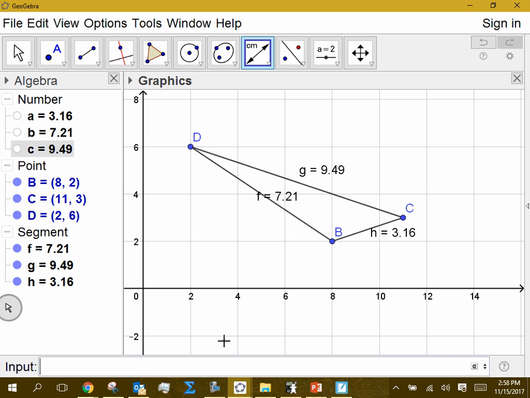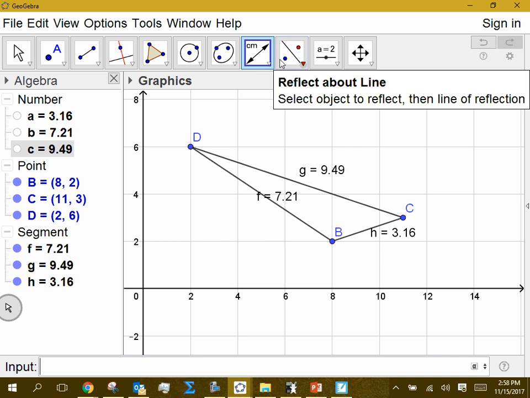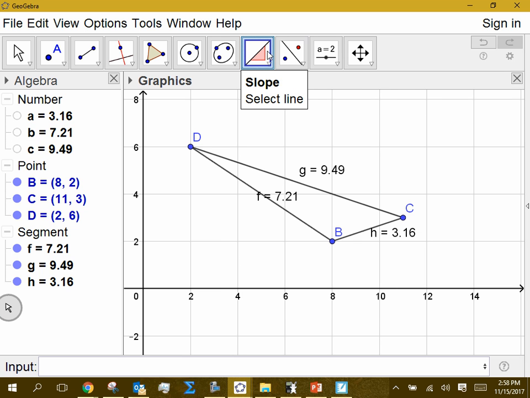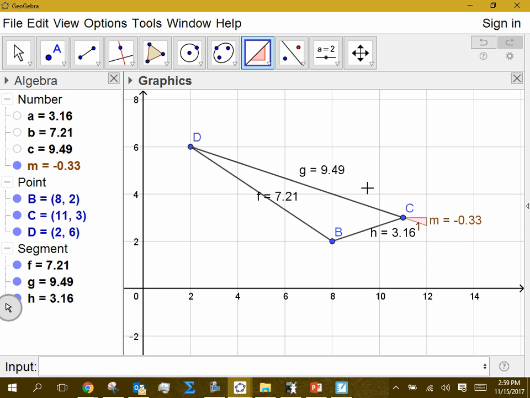We can also determine slopes. I can click on this tool again, go down to the slope option. When you click on these things and you don't know the way to use the tool, see how I put my cursor on top of the tool, and it gives me that yellow box that tells me what to choose to use that tool. So it just says select a line. I want to select this line right there, and it's kind of weird where it puts slope. What they're doing here is showing you a little excerpt of that line, of how rise over run is impacting that line. Does that kind of make sense?